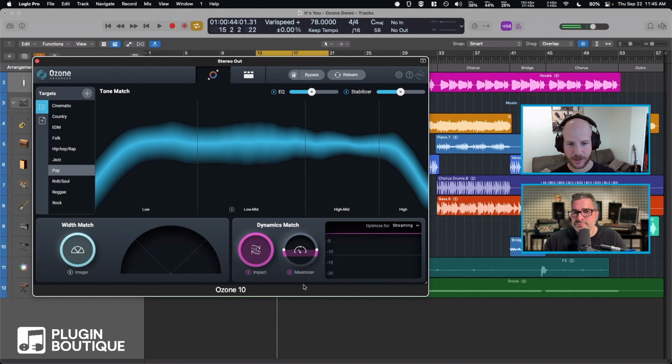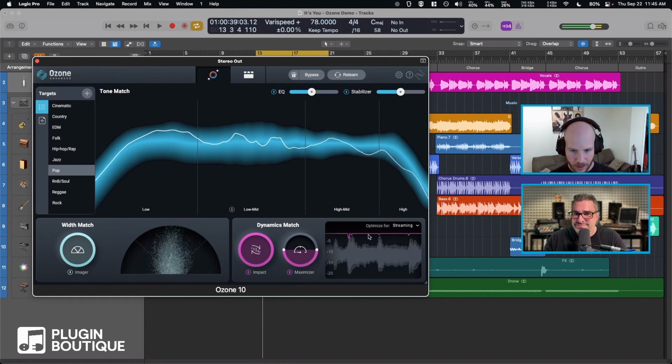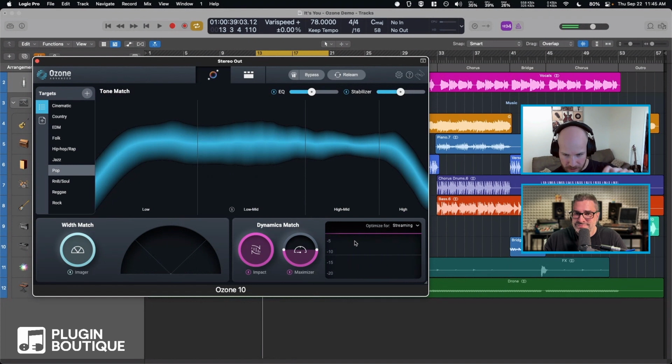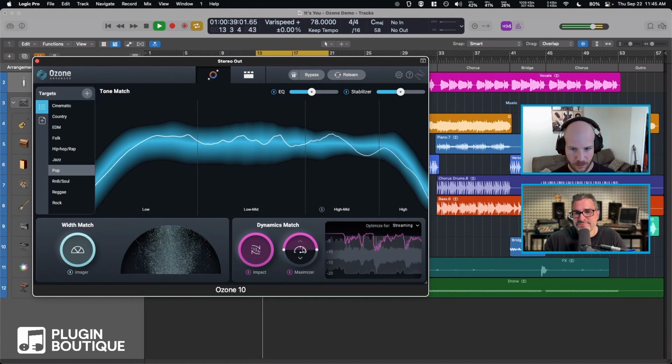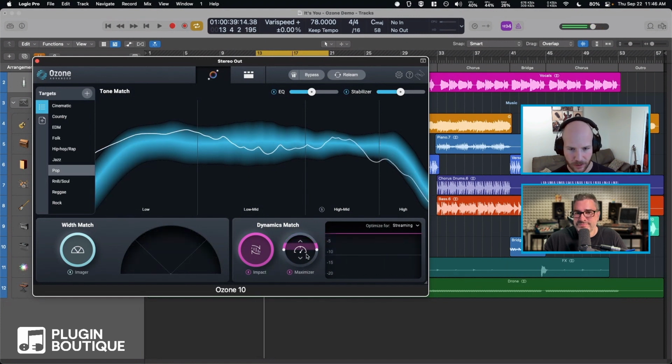And so here's the loudness war, right? Down here, as dynamic as it should really be. You can see from the gain reduction trace, we're just touching those transients with the limiter. So here's your dynamic crowd loudness war. Here's your super loud. Too much, right? But then you can just pull it back. And this is just a nice way to actually set that maximizer threshold while also seeing the gain reduction trace.